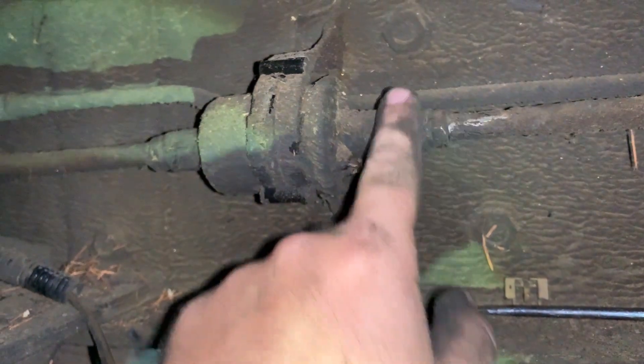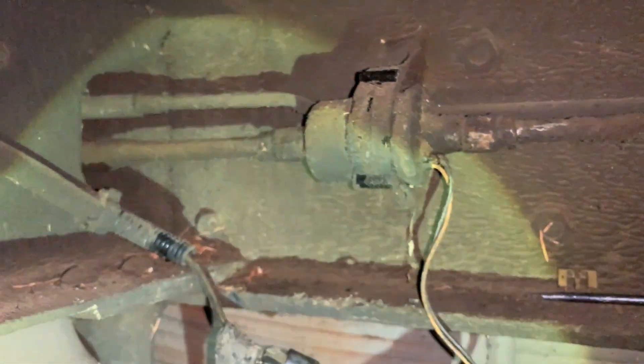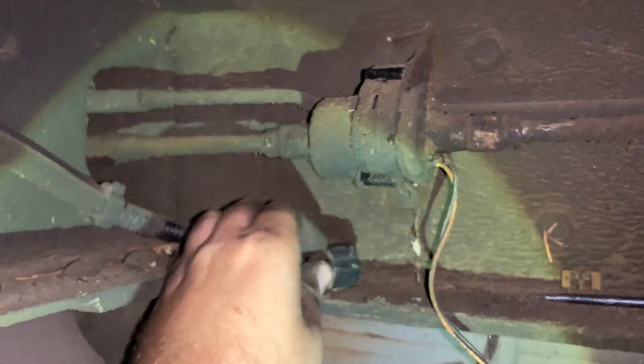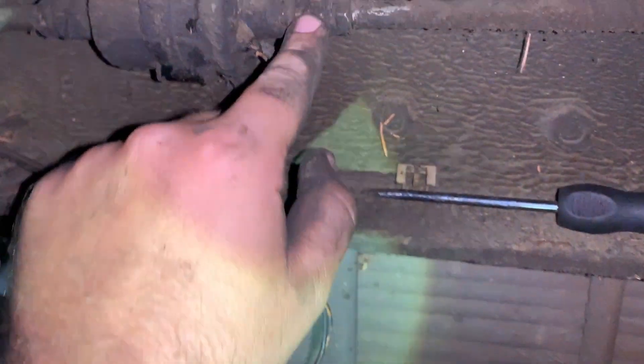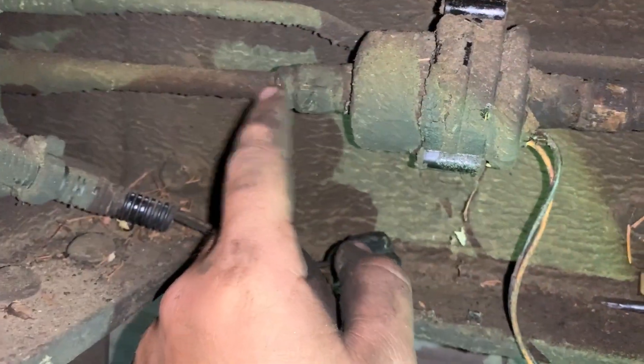There's a wire that's lost some sheathing — that's part of it. This is a West Virginia truck, now in Georgia. Overall the frame is very clean, but there's a buildup of sand or dirt in layers on the two fuel line connections. I'm going to clean everything as well as I can with a pick to make sure I don't get any slippage on my wrenches, because the last thing I need is to have to redo hoses. These are hard lines — permanent lines — so you definitely don't want to damage them.